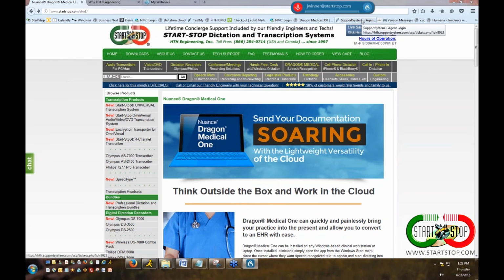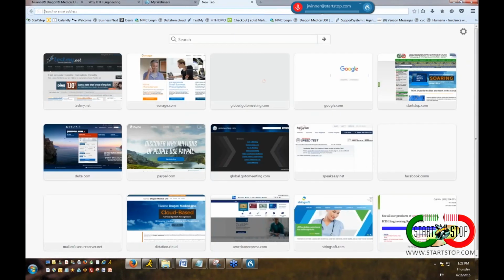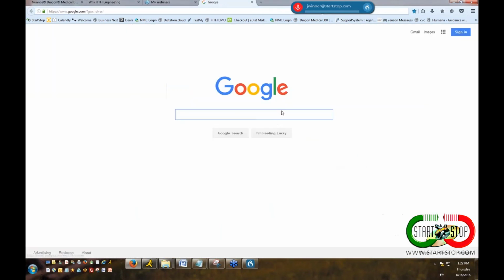Joe, if I may reiterate, the part where you click on wherever your mouse is blinking, Dragon will work. That includes Internet Explorer and Microsoft Edge, Google Chrome, Firefox, your Outlook emails, your Gmails. If that cursor is blinking on it and you can actually type in there, Dragon will work there. Yes, sir. That's right. You can do a lot with your voice.